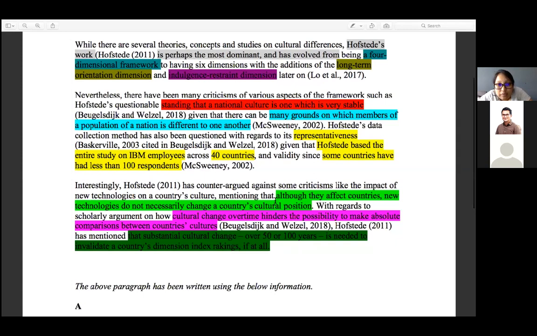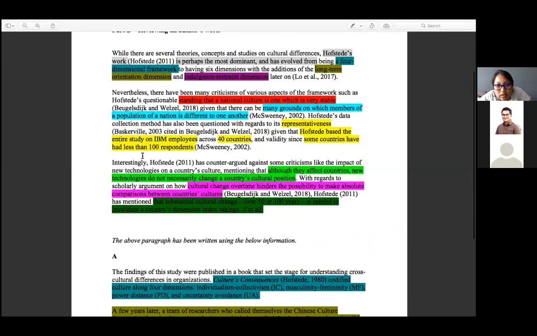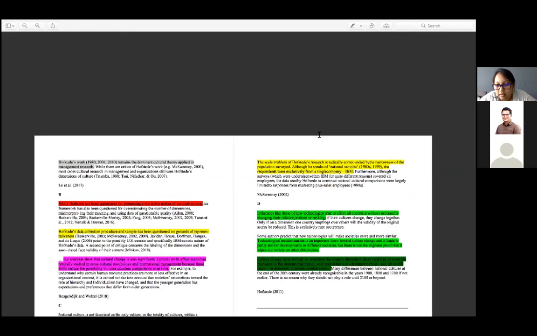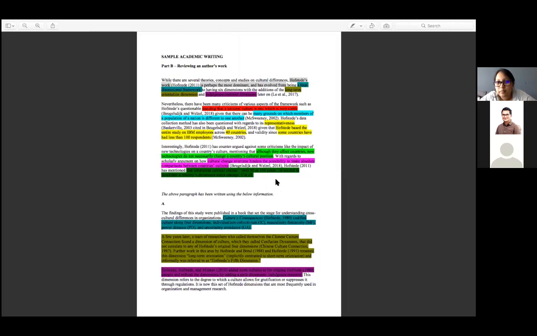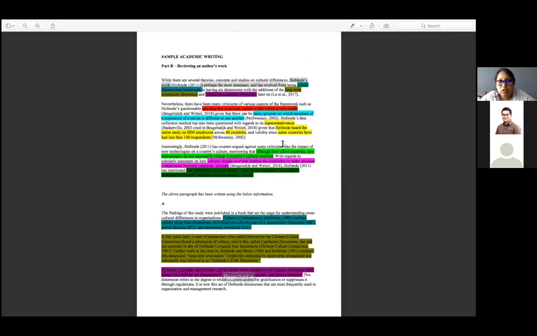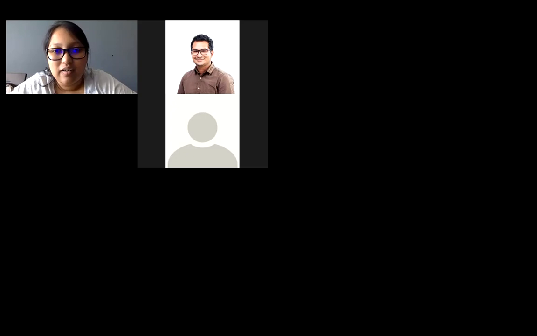So I want to show you how I got the information. Like earlier, the different colors. So these are all the things that I read, guys, all the things that I read to write that little bit of review. And then I've given the list of the references as well. Okay, so I want you to properly go through it at home to find out how you can do it.